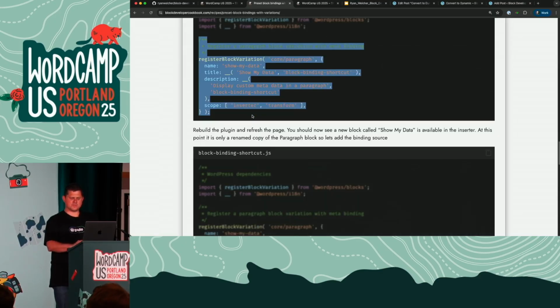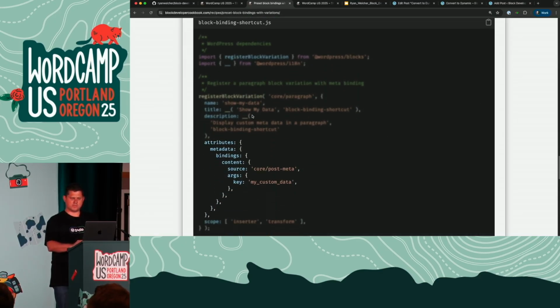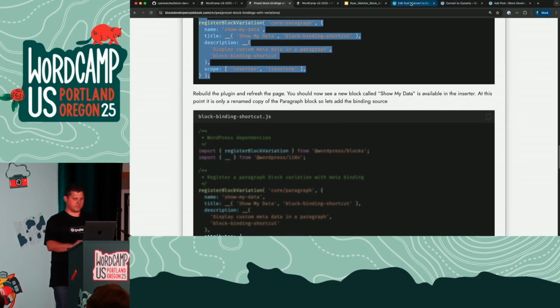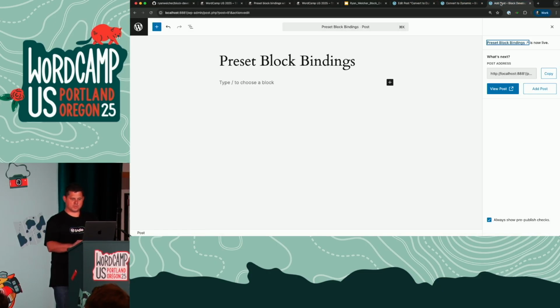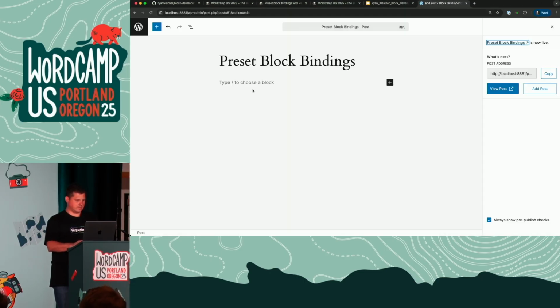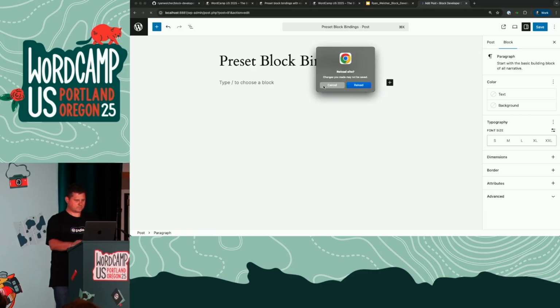Does anyone have any questions so far, while I'm clicking around? No? Good? Okay. All right, so what we're going to do is build out, I'm going to show you what this looks like in the code editor. I'll get rid of these so there's not really any confusion here.